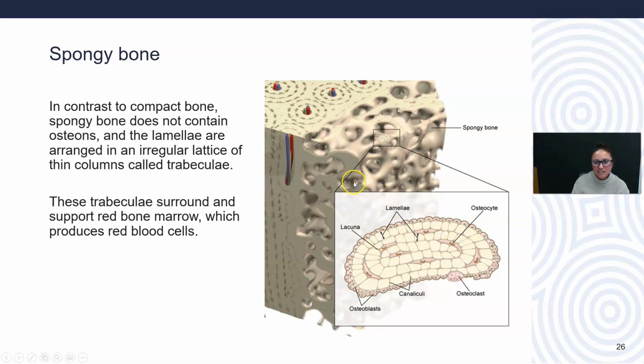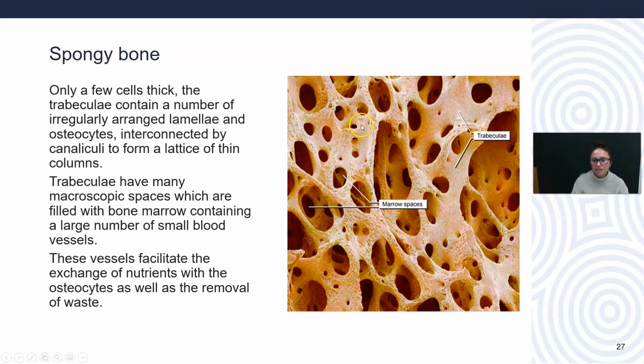In between these spaces is where we actually have red bone marrow. So can you see there? All the little narrow spaces are where we can store some red bone marrow, yeah? We can put blood vessels in there. We can put lymphatics, we can actually put bone marrow in there, okay? So this is a very light structure, but it actually forms along the lines of stress. It's just not in osteons. It's more of a lattice network.